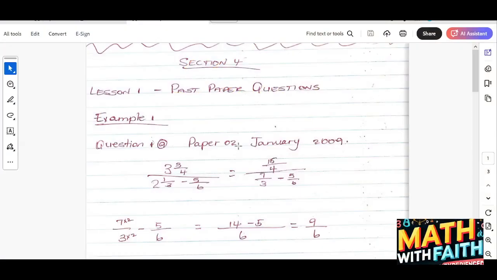Now, this is just to reinforce that everything that we do from Form 1 all the way to Form 5, that's what we are going to get in the math exam. So you see how easy this math exam is. This is a Form 1 topic, and we have a question dedicated to this topic in our math exam, right? So don't worry, I am preparing you for exams from the very beginning. Of course, if you've joined later in Form 3 or 4, well, then you could see the reason why we're doing past paper questions. But everyone across the board can do past paper questions.